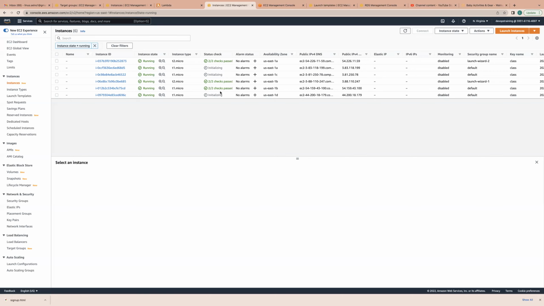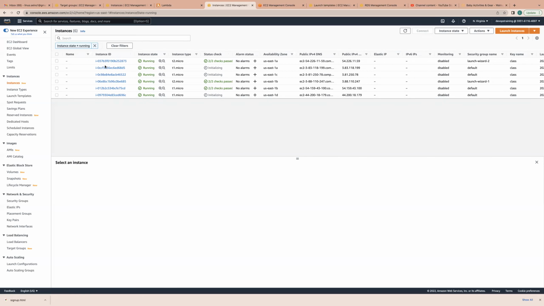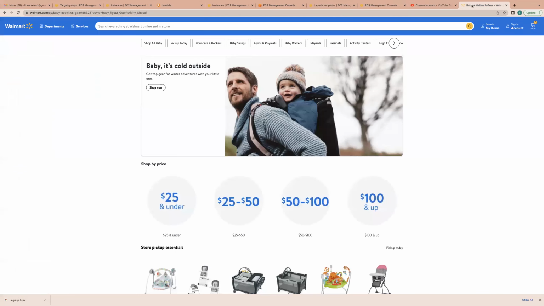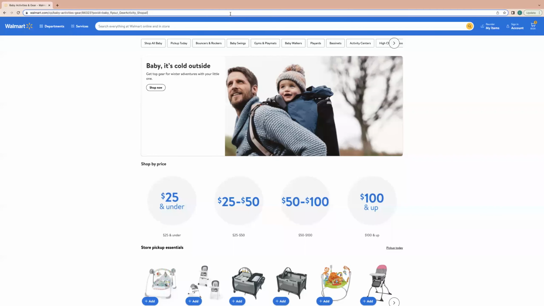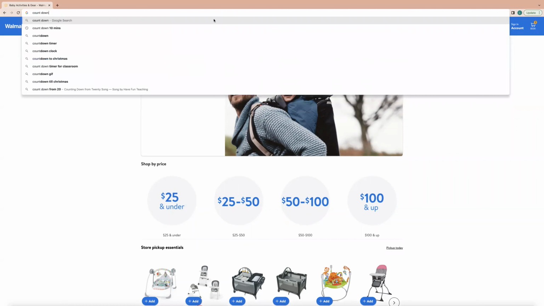So yeah, it looks like we have one already running. We have one running. I'm kind of curious to see what it displays from the load balancer. So let's just wait and see. So now we can go for a break, guys. And it's still creating. When we come back, we should be able to see what's running with the scaling group.